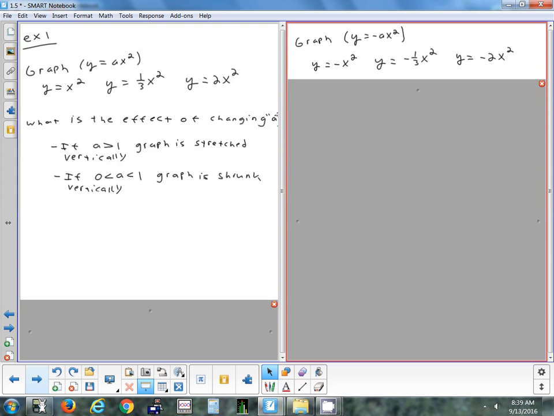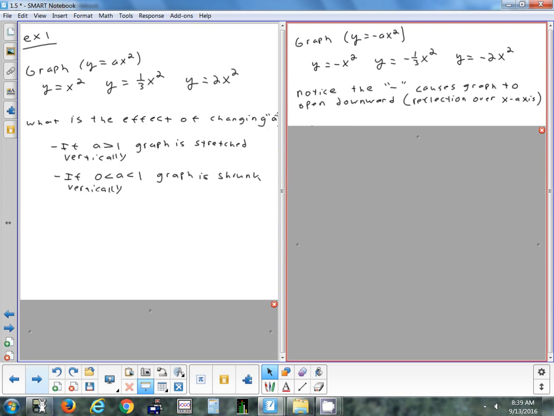Well, what did putting a negative in for x do before? Yeah, if you change all your x's to negative x's in parentheses, it does a mirror image over the y. Well, we're not putting a negative in for the x. We're putting a negative in front of the whole thing. So it's not going to mirror it over the y, but this time it's going to mirror it over the x-axis.